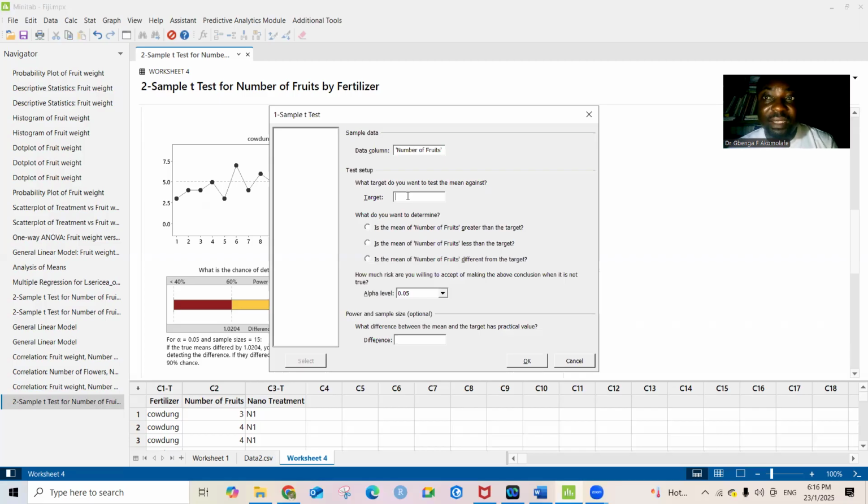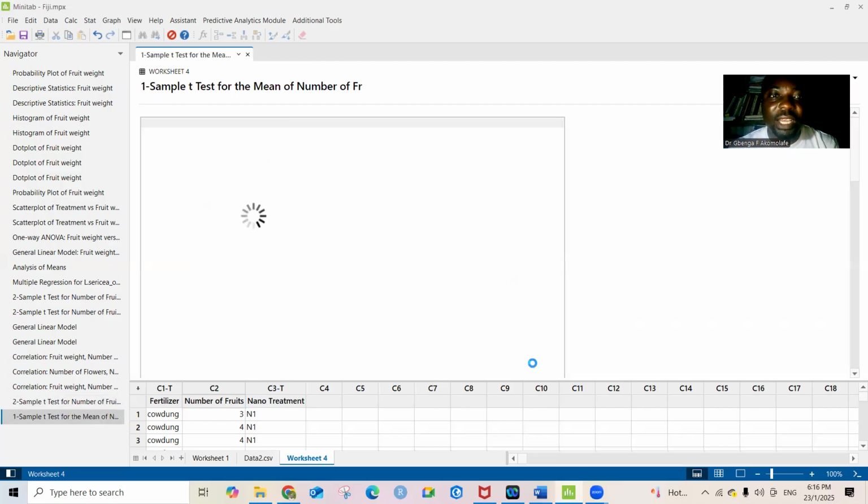Let's say the standard mean is 4.05, for instance, and the mean of your own population that you are going to get is 6 point something. So Minitab is going to compare whether the 6.0, whatever you get from your own study, is significantly different from the standard which you have set as 4.05. So you can then select here, is the mean number of fruits different from 4.05? You just click on 4.05, then select 0.05. Let's see whether this is going to come up.